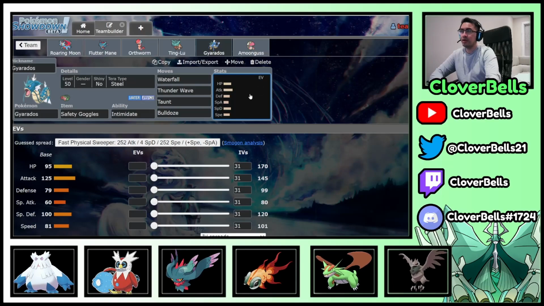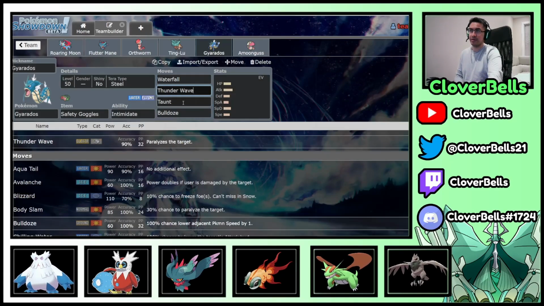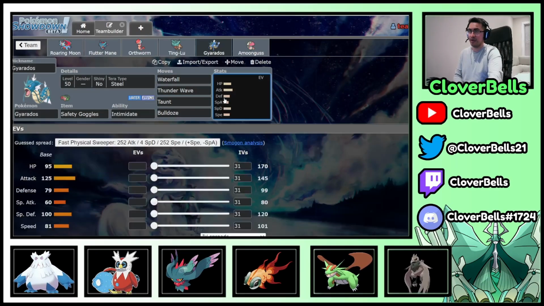It's pretty cool. Again, if you like Terra Fire just to not get burned, that's also fine, but it doesn't really matter. You're more of a supportive Pokemon anyway. You're not really dealing that much damage. You're just there to click the occasional Waterfall, but Taunt, Bulldoze, and Thunder Wave is what you're really doing with your Gyarados.